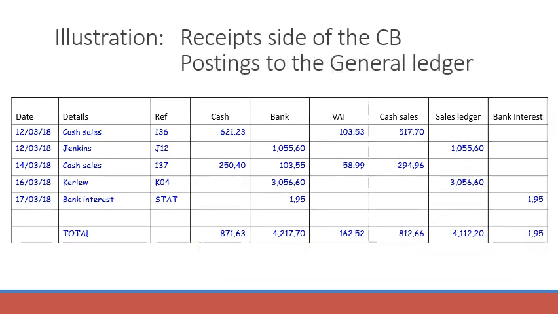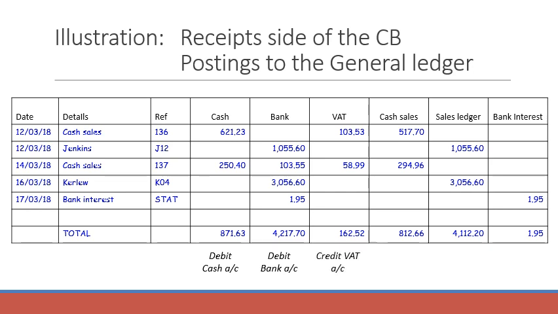Okay, now that we've completed and added up our cash book, we're going to post all of the information to our general ledger. And if we look at the different columns, the total of the cash column will be debited to the cash account. The total of the bank column will be debited to the bank account. This is because both of those record increases in assets, being the amount of cash we have and the balance in our bank account. Then all of the analysis columns will be credits.